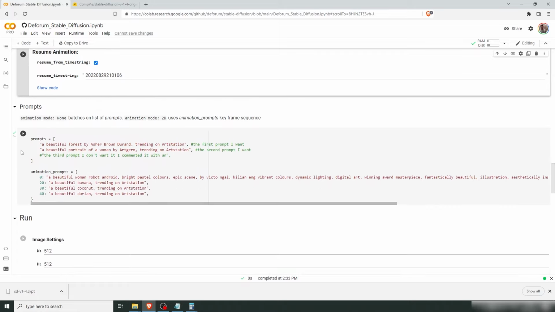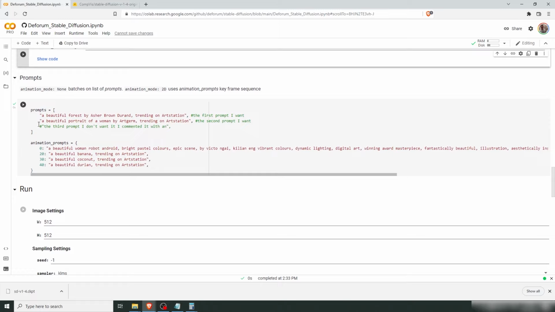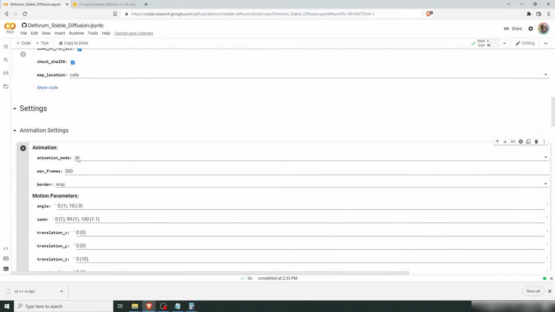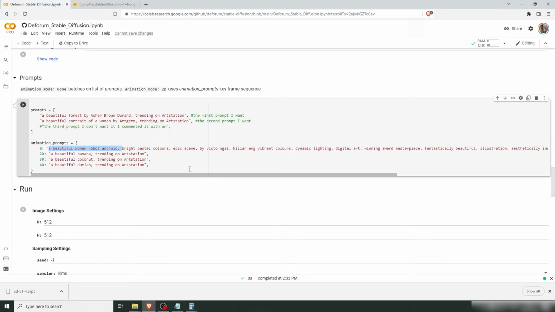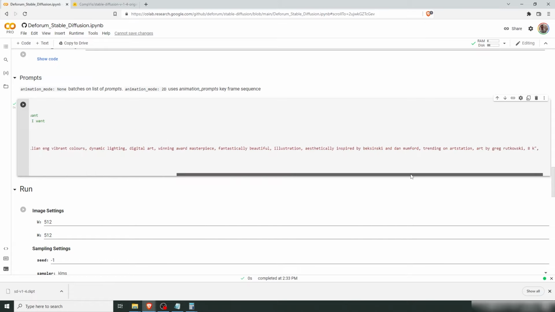Down here are the prompts. And you have 2 options. You have prompts and animation prompts. If you set none up here, animation mode, it will run these prompts, the still images. If you set any of the animation settings, these are the prompts that you want. So I've prepared a prompt for the first one, which is a beautiful woman robot android with bright pastel colors.